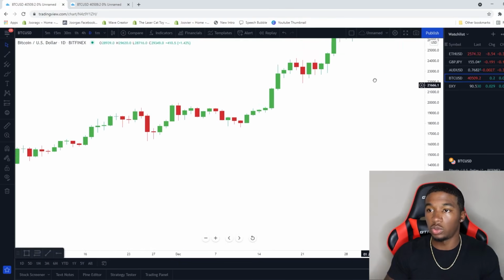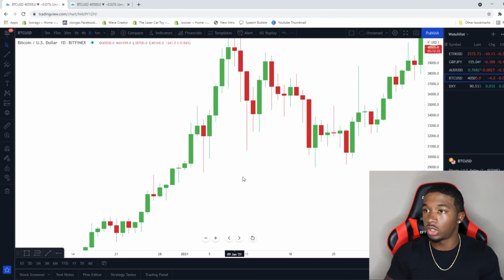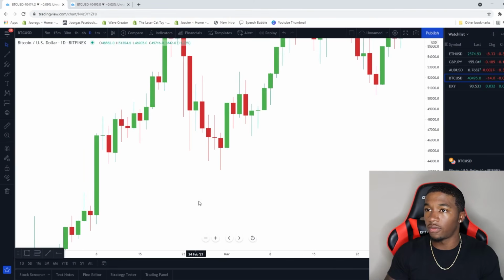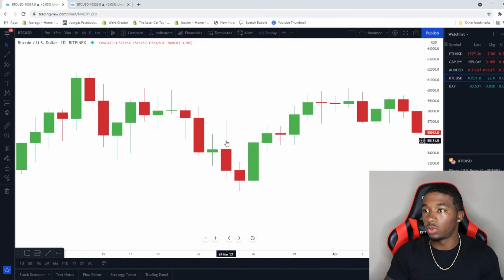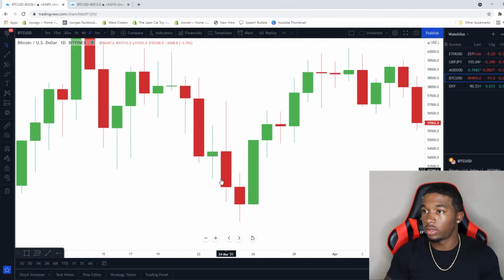We see a shooting star versus a reverse shooting star, an inverse shooting star. If I can find an example really fast, this one right here. This candlestick right here, where it's a long wick at the top, the body's at the bottom, and then it keeps going down. Then we get a little doji right here, where we have a small body, it goes up a little bit, down a little bit. The wick is up a little bit and the wick is down a little bit as well. So that means there's uncertainty in the market. The market doesn't know if it wants to go up or down.